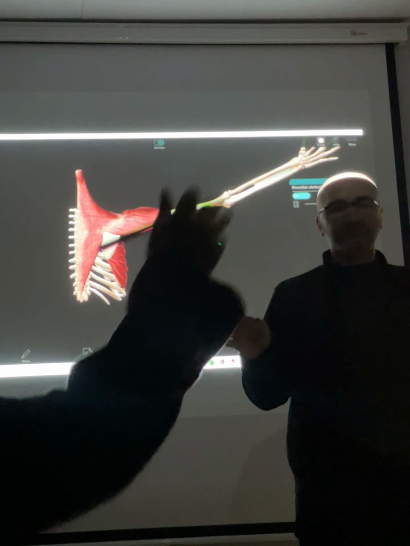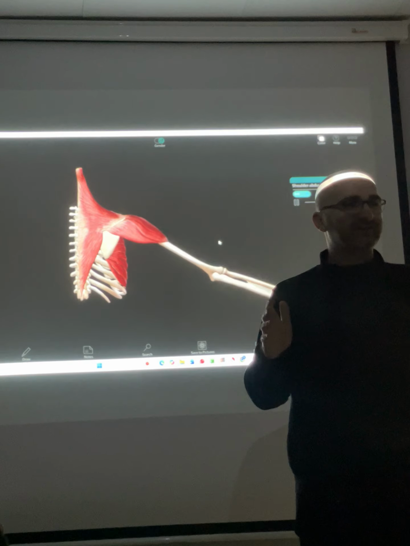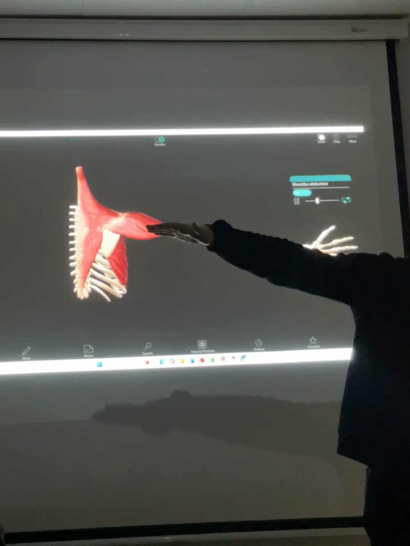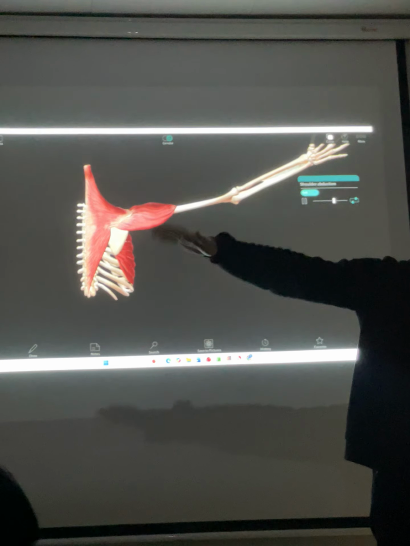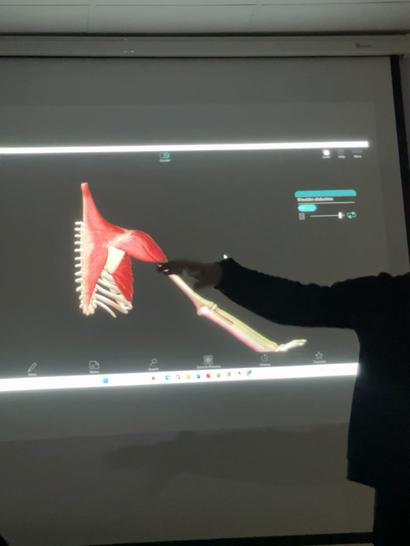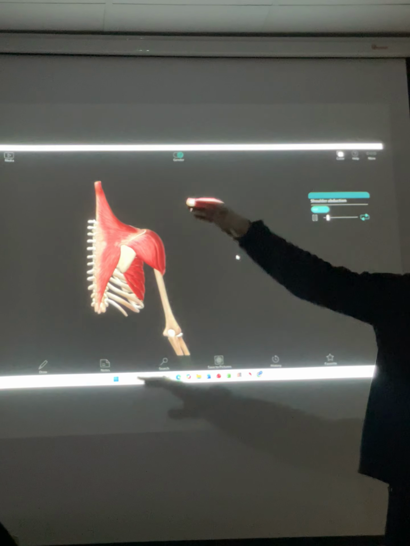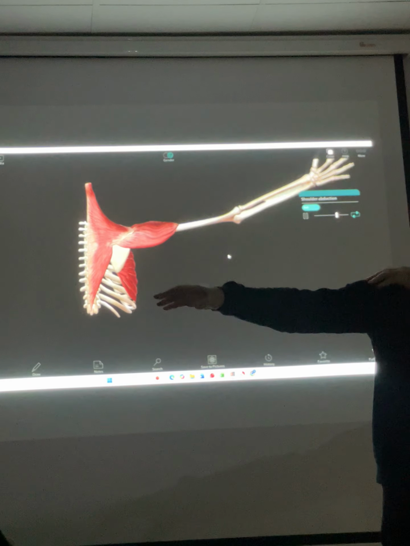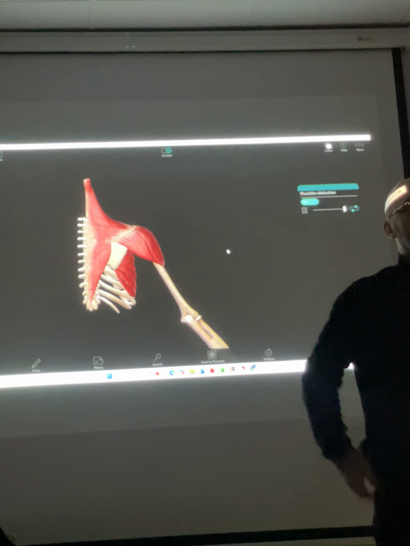Initiating abduction is only what is written in the book, but a much more important task is this. Powerful. Okay. The deltoid is responsible for the 90 degrees. Okay? Deltoid, not much more. It doesn't work so well after that. After that, the supraspinatus comes in. So the supraspinatus is helping my hand to go more than 90 degrees.